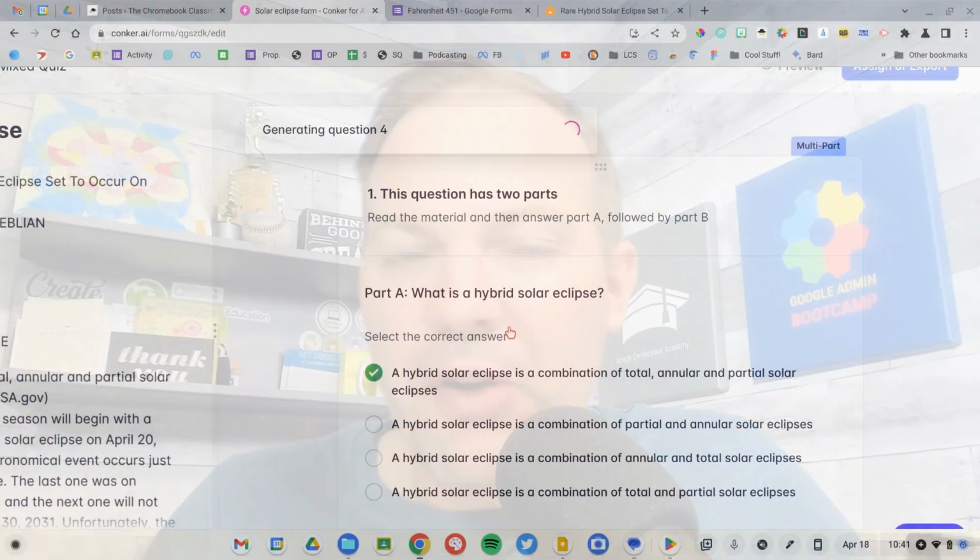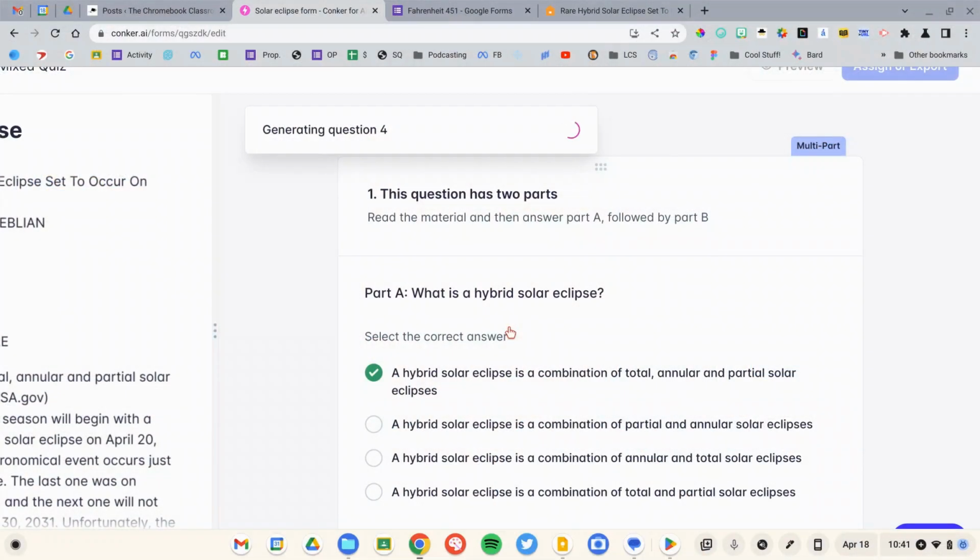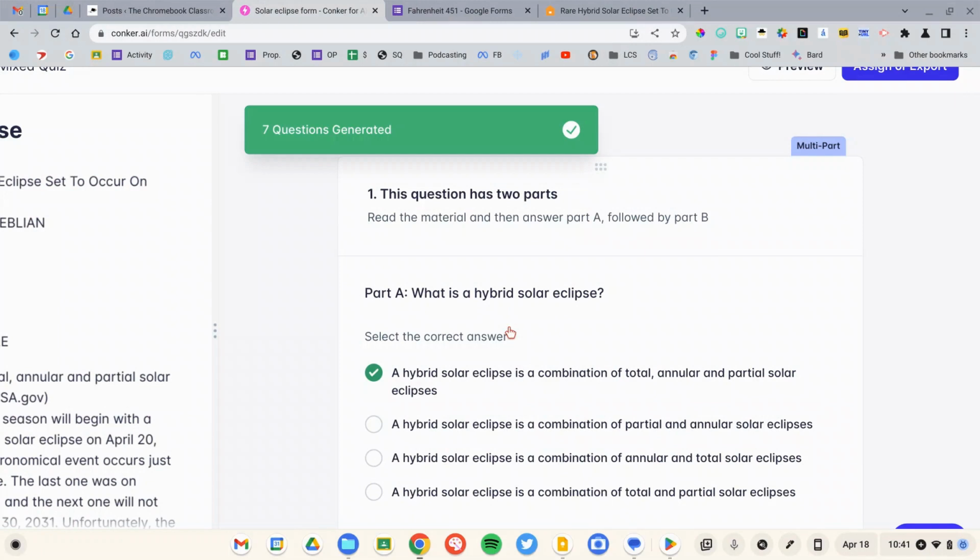I did this a few times and was pretty impressed by what it created. This reading quiz is no joke. You really have to read and understand the article in order to successfully complete some of these questions. The way they word them, they're not just picking out words from the article, they're rephrasing things to get the gist of the article, but again, requiring students to have a deep understanding of what it is they actually read.